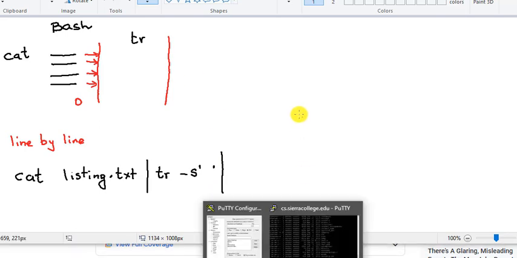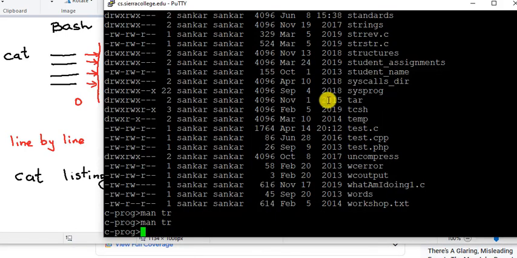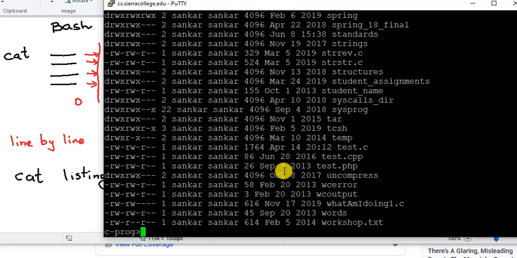Let's take one at a time. I can just do simply this: tr minus s space. If you see here, this will remove the spaces. See that the spaces are gone. Everything is a single space.